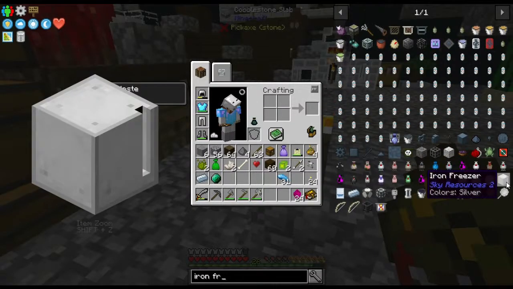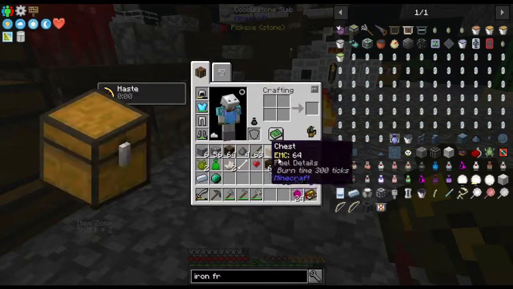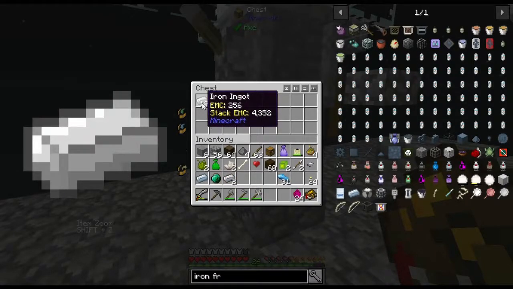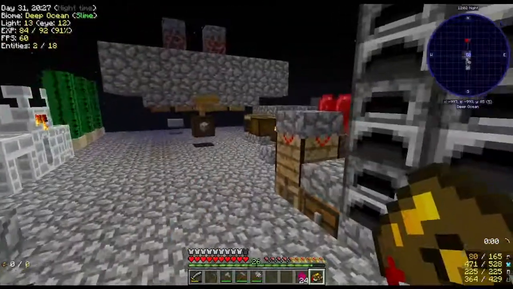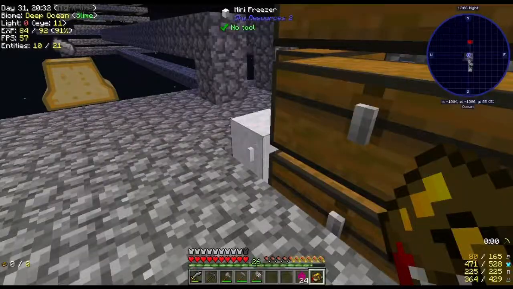Where's the iron freezer? There it is. Iron freezer. So that's a mini freezer with, okay, I'll throw seven more iron ingots in, then we'll go knock that one out at the beginning of the next episode. So let me grab seven more ingots. We'll freeze these guys up, and then we'll be able to get going on that next time.